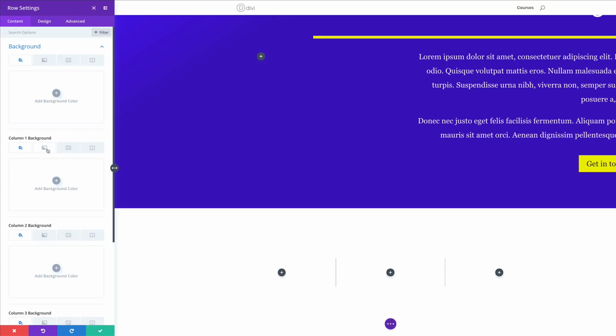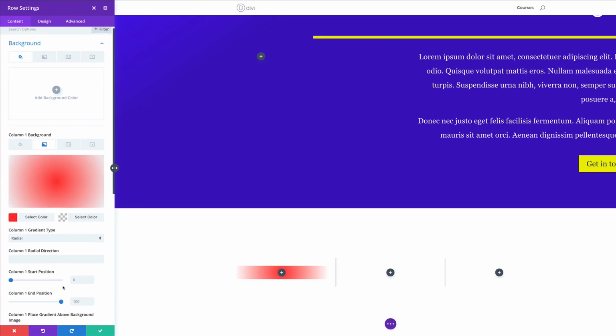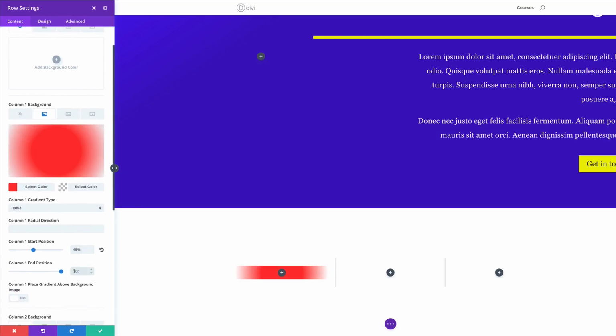In fact, I need my second tab here because we need to add a gradient. Okay, so I'm going to click the plus button. So my first color, I'm going to paste it, and then I'm going to paste my second color. Now this second color is going to be an RGBA value. So I'm going to drag this slider down a little bit so I can get access to my brackets. So I'm going to paste here my RGBA value. And then next, I need to add my gradient type. So by default, it's set on linear. So we need to set this to radial. Right, so for column 1 start position, we're going to set this at 45. And for our end position, this is also going to be 45. And then we're going to save.